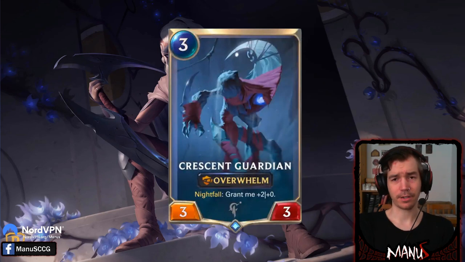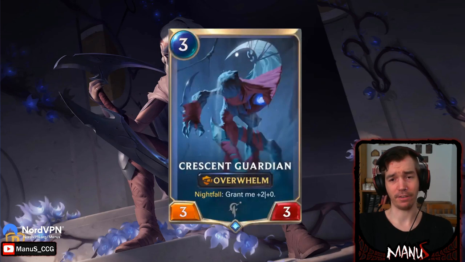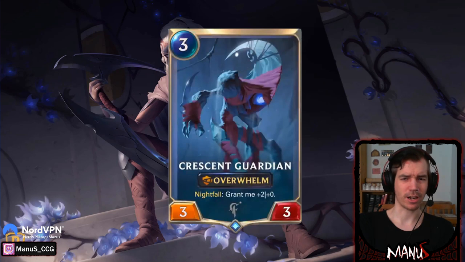And last but not least, for this half of the spoiler batch, we have Crescent Guardian. It's a 3-cost 3/3 Overwhelm, and with Nightfall it turns into a 5/3. So basically a bit better than the Ballista in Noxus, but needs a condition. And without Nightfall, the card's kind of underwhelming.